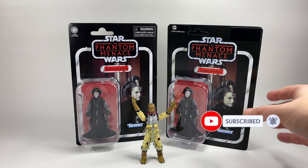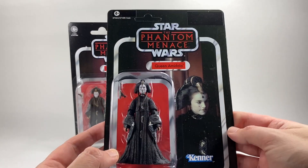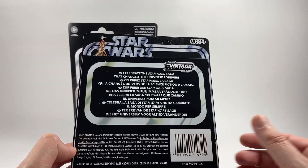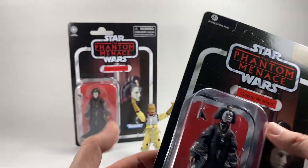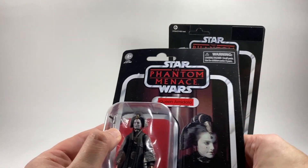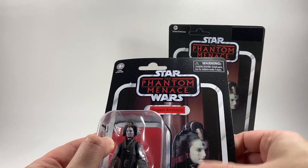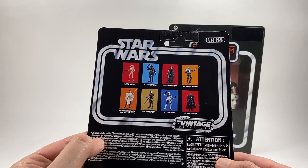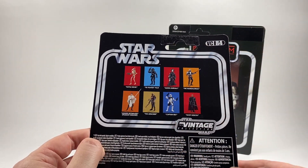Of course she is a reissue — we've had her before. Here is the previous version, unpunched, which is quite nice. VC-84, and another one of these European cards with a big sticker on the back. This is what she looks like now. A few marks on this card, but this is one I'm opening because I do have another one. Still VC-84 and obviously the other figures.